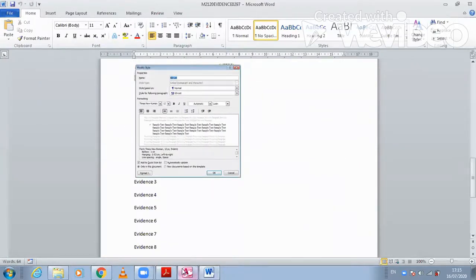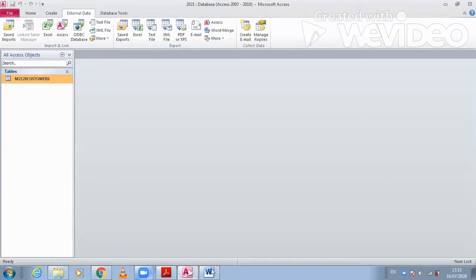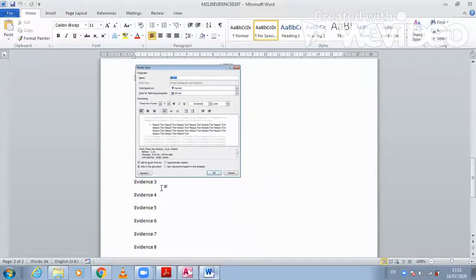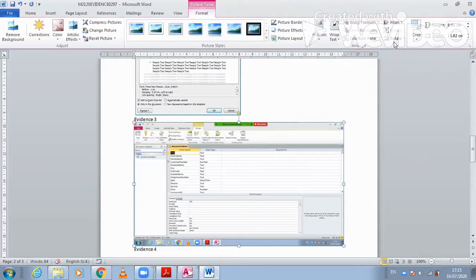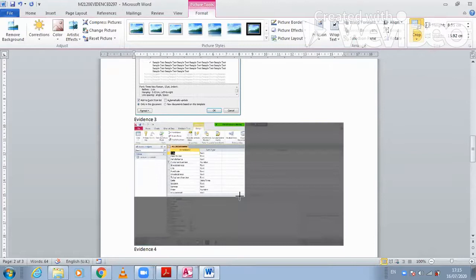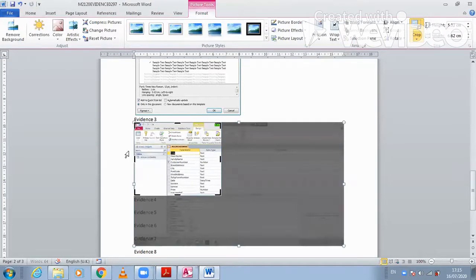We just need to check once. Yeah, evidence 3. Just click here and paste it. Then click on the picture and crop it, because we don't need the unnecessary part of this table. Yeah, this is enough.